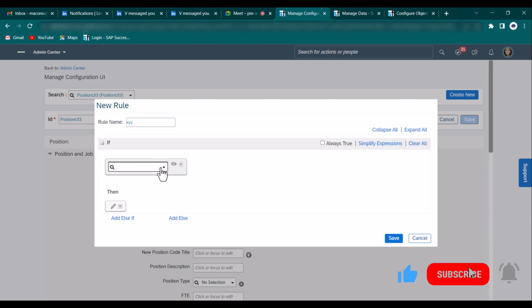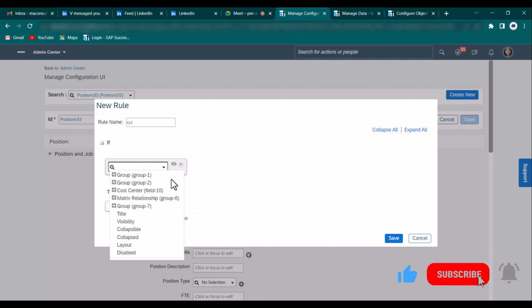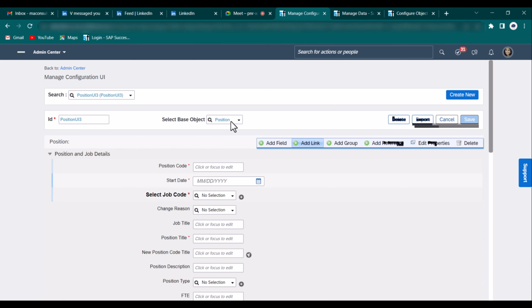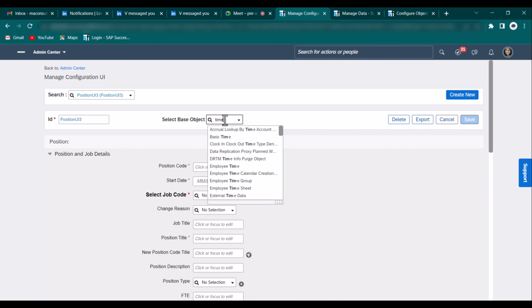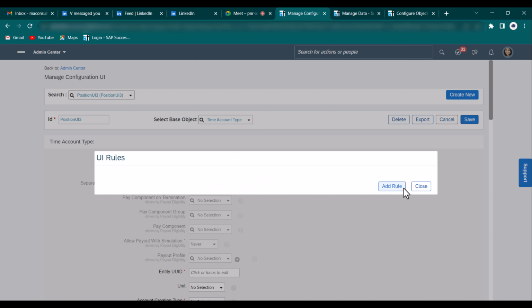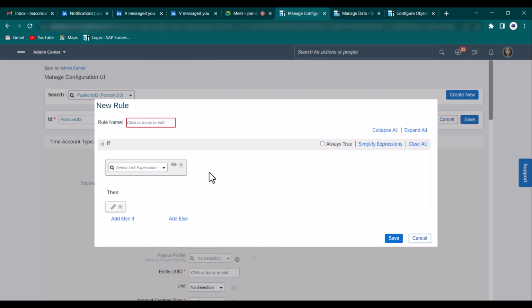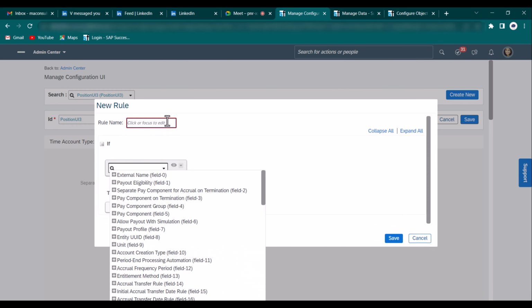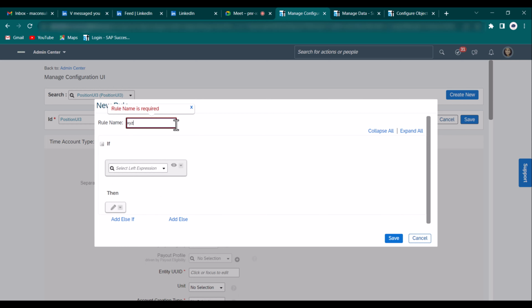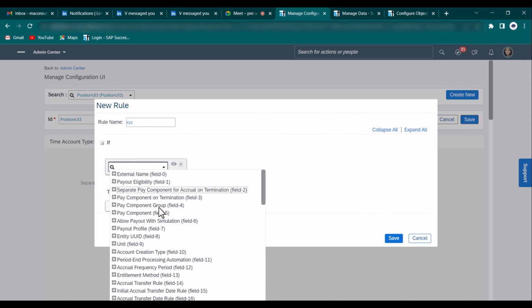So for example, if I write a rule for the time account type, on the base object I will choose time account type. On time account type I will choose add new rule, and for the expression give it the specific name XYZ, and I will choose if.